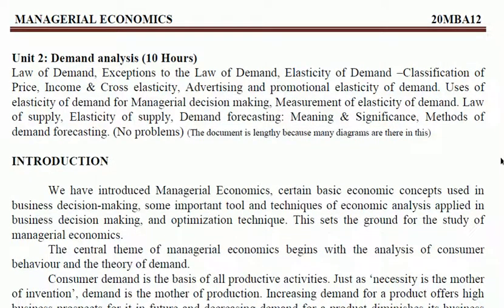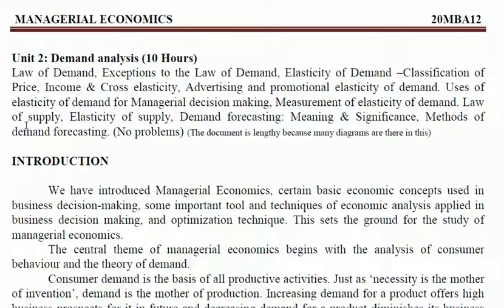Let's see. The syllabus of Unit 2 is basically about demand analysis and supply analysis, and it also consists of demand forecasting. So the syllabus goes: law of demand, exceptions to law of demand, elasticity of demand, classification of demand with respect to price, income, cross elasticity, advertising and promotion elasticity. Then it has uses of elasticity of demand for managerial decision making, and measurement of elasticity of demand, how to measure the elasticity of demand.